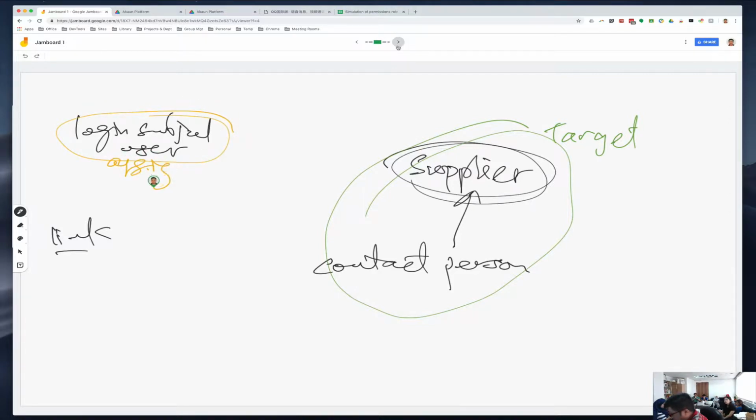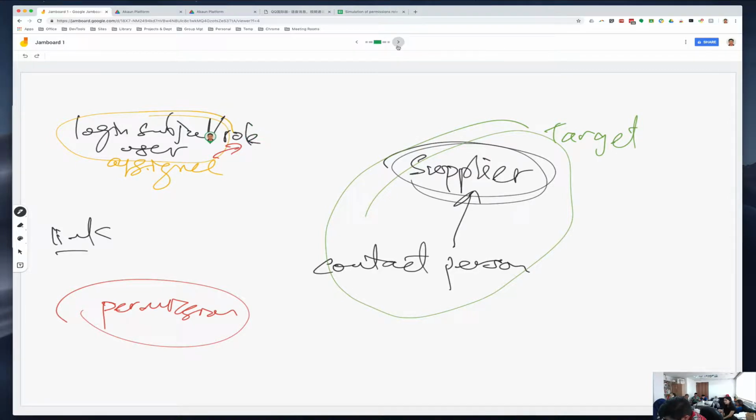Okay. And then you have a target, you have an assignee, then you need another permission. So I need to have a red color here and permission. Do not confuse. Put the assignee as a role, so they will not confuse with the current screens. Just assignee as a role, not login something. Okay, so this one is a role. Yeah. So this one is referring to the role, because this one can be login subject or role or group or team. Okay, so the assignee can be role, group or team.